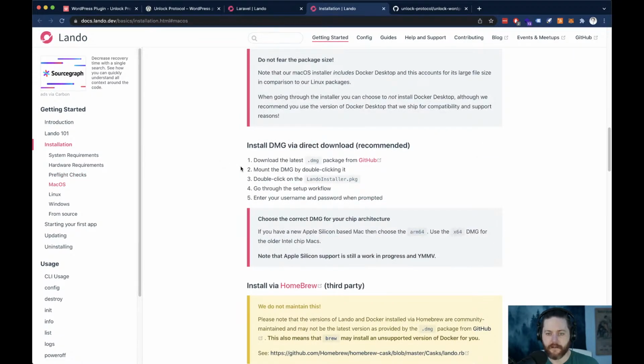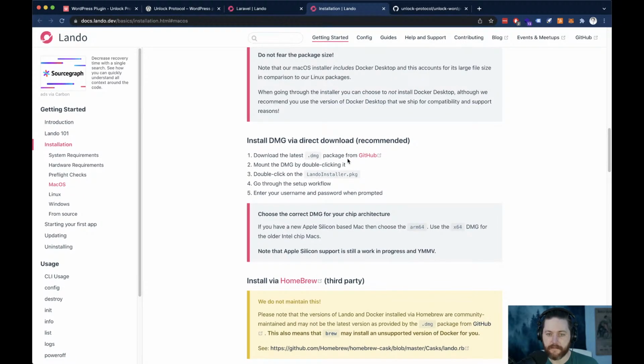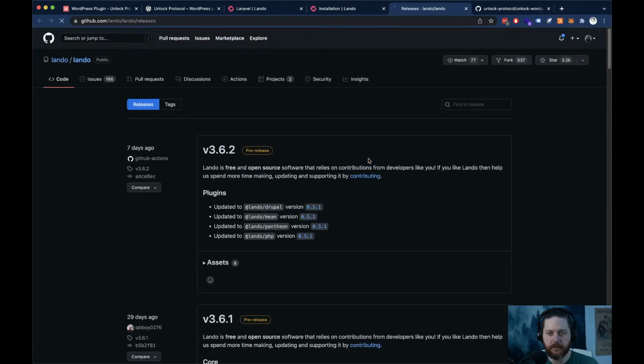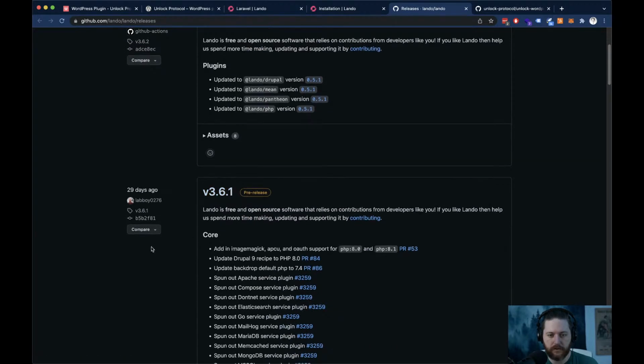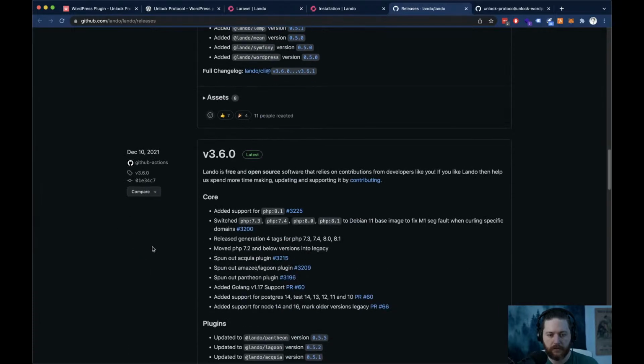DMG via direct download, recommended. Usually I do it in command line, but if they're recommending this, then it's a pre-release. Latest.